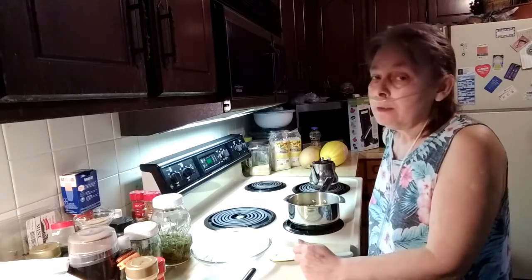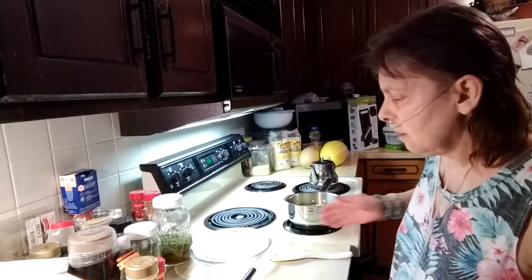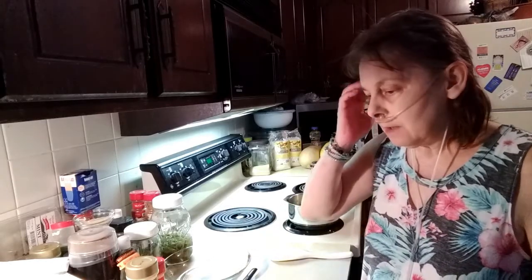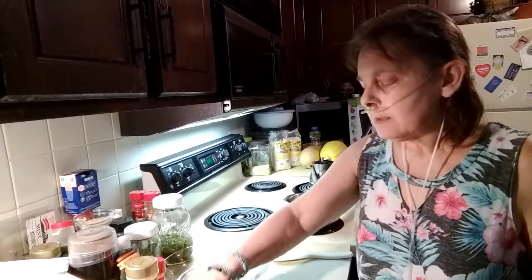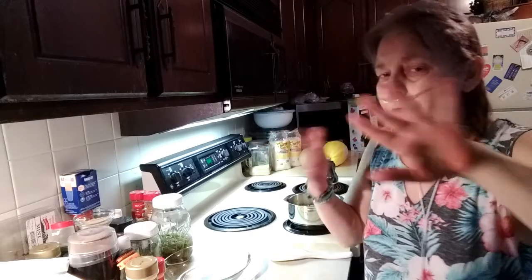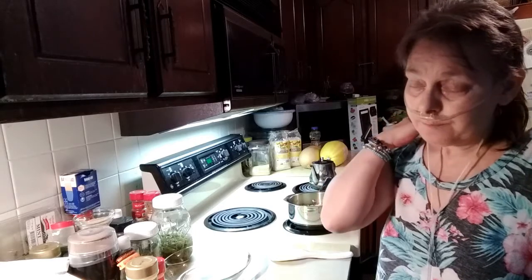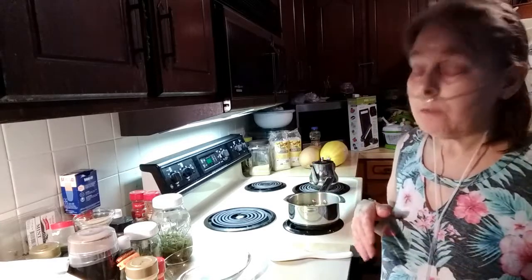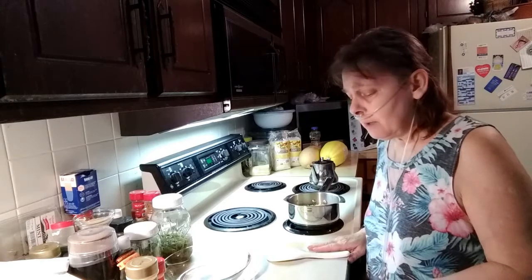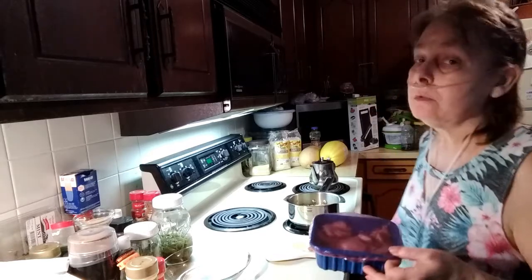Now, seeing as how we're stood here talking as I'm cooking, one of the things that I do want to touch on is know your signs. This is something that I always kind of glazed over. I didn't take notice of them until I was in a terrible state. It's always like, oh, it'll go away. Well, at some point it doesn't go away. And there comes a point where you have to be a responsible patient. And knowing your signs is one of them.